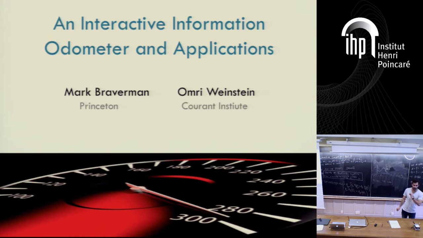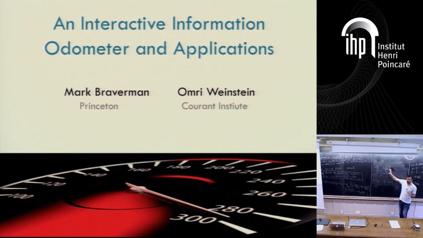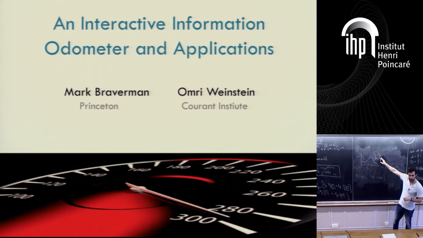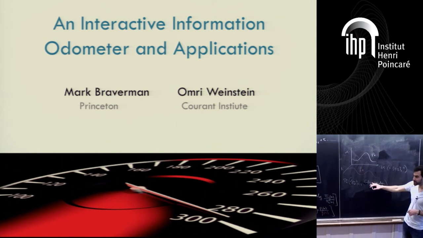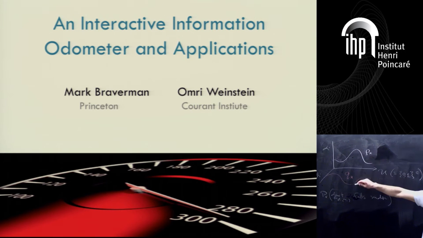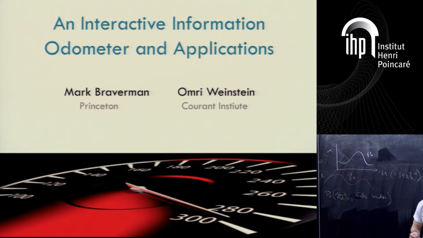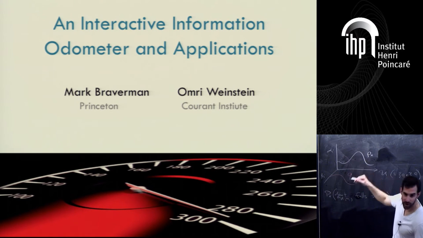Let me just complete the last argument. I want to convince you that the expected size of A is in the order of 2^i, and thanks to Anup for the correction. So the right way to draw the picture wasn't faithful. This is only Alice's view of the world. She has correct distribution p_x on the odd nodes, the estimate q_x on the even nodes. We know that the product of those expressions forms a distribution — it's just the product, the distribution. So the total volume of the product of those histograms is exactly one.